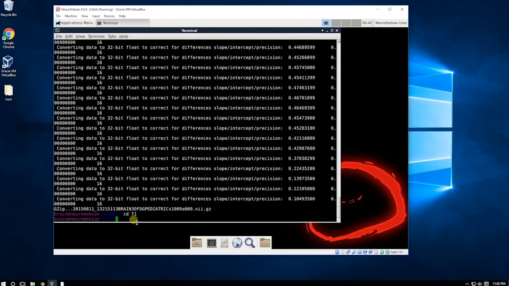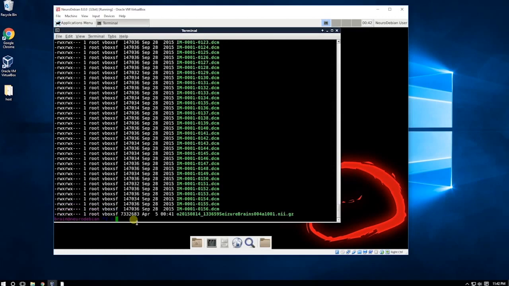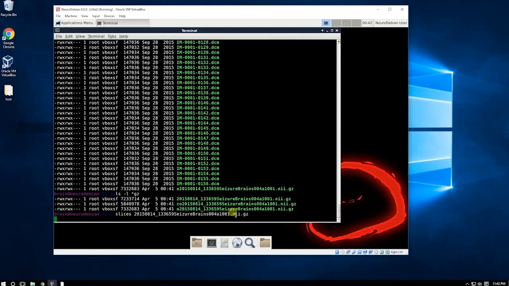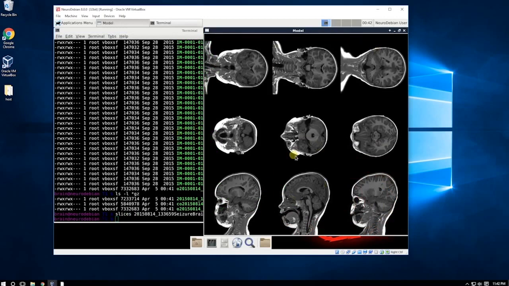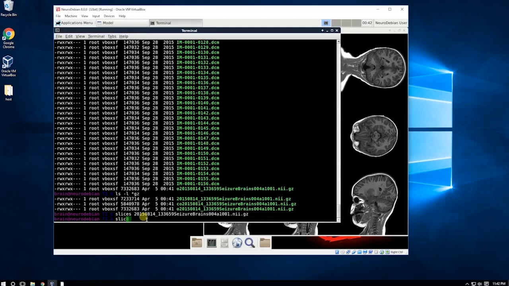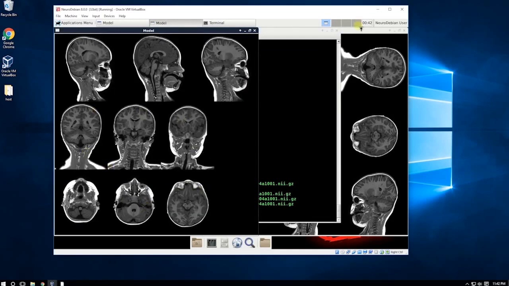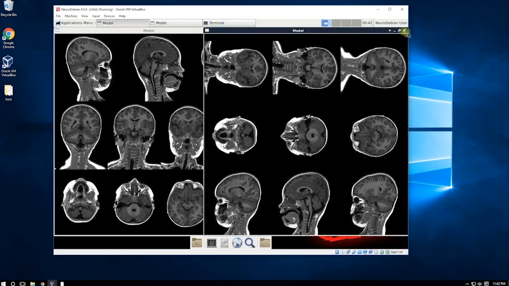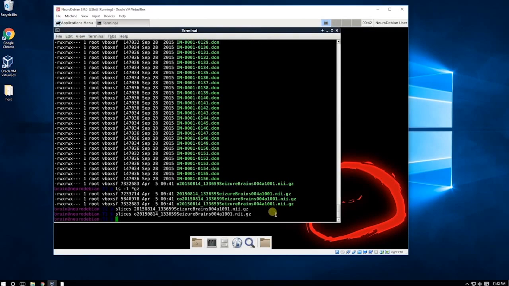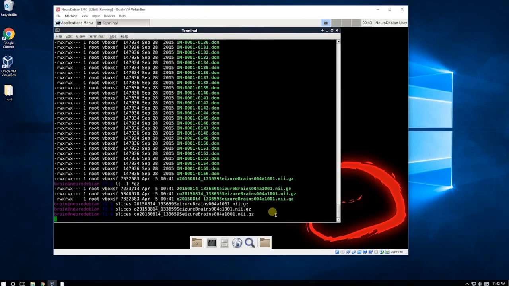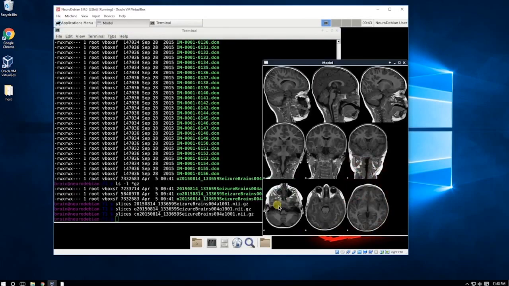Next, we'll take a look at these files with the Slices program from FSL. Slices only works on NIFTI files, but gives you a quick snapshot of what the volume looks like. Here, we'll look at the difference between the original T1 as it was stored by the scanner and the reoriented T1 in conventional neuroimaging orientation. As you can see, the data has simply been rotated by 90 degree increments, and this does not degrade the data quality. We can also examine the cropped version, which, as you would expect, has had the empty space removed.